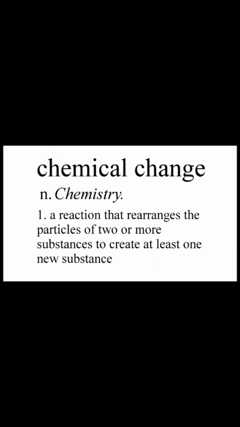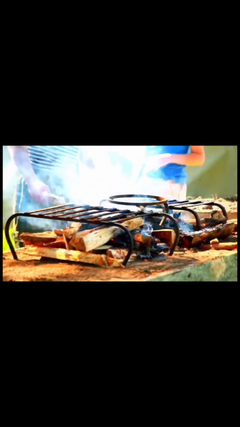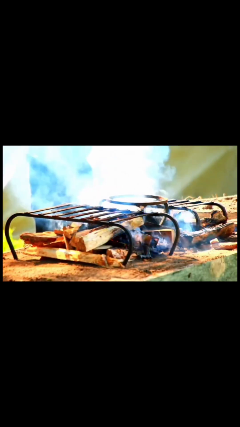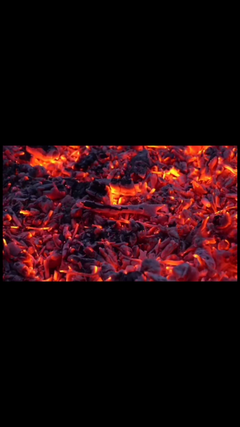Chemical changes occur when the particles of two or more substances are rearranged to form a new substance. For example, when you burn wood, the wood is transformed into a new substance, ash. Just like in baking, this change cannot be undone. Also like the cookies, the wood changes color, releases gases, smoke, and produces an odor. Unlike in baking, this chemical change releases heat and gives off light.